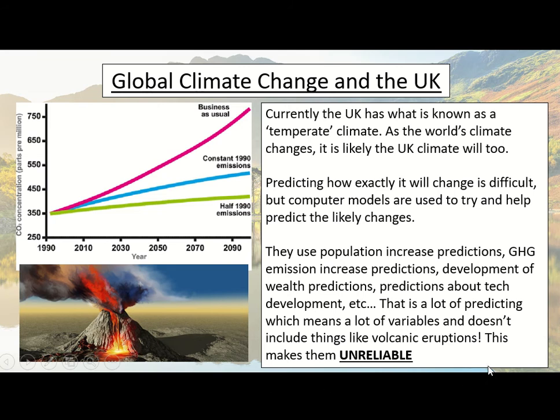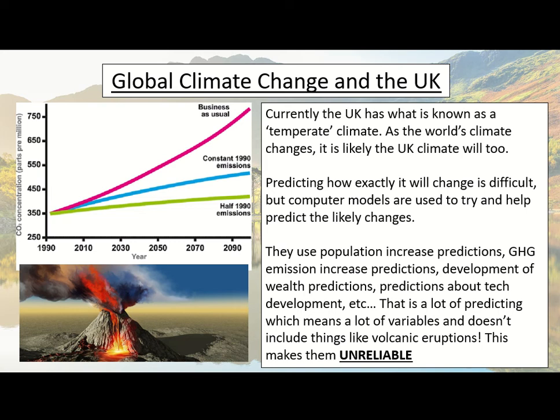The general consensus, however, is that climate is changing because the evidence is there. So put all of this information down, please, because this is really important just to give you context about climate change. I'm not trying to say that climate change is definitely happening. I'm not trying to say it's definitely not happening. What I am trying to do is show you that no one really knows. All we can do is use the information that's available to us to make predictions, so hopefully we don't become extinct.